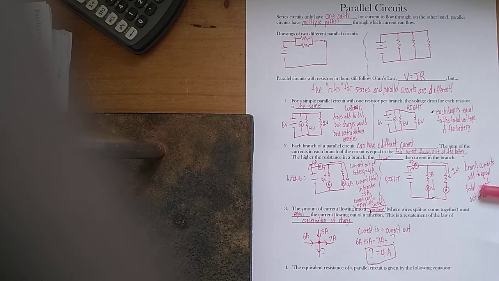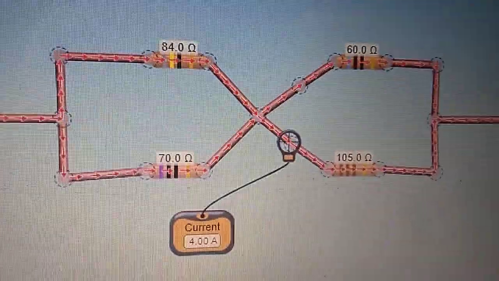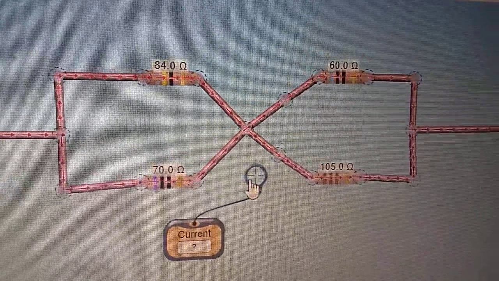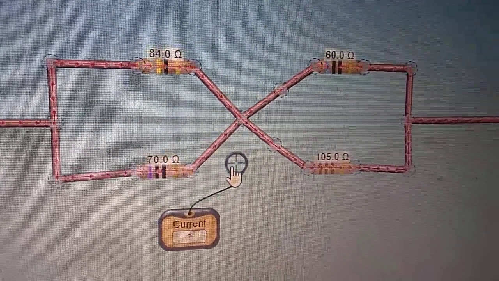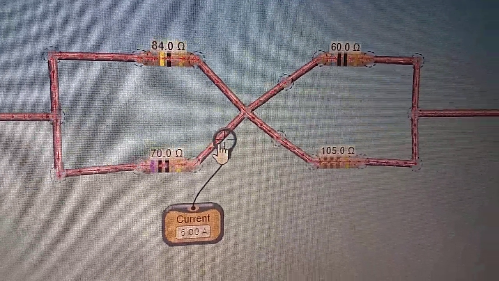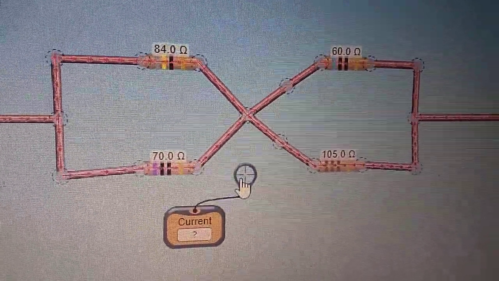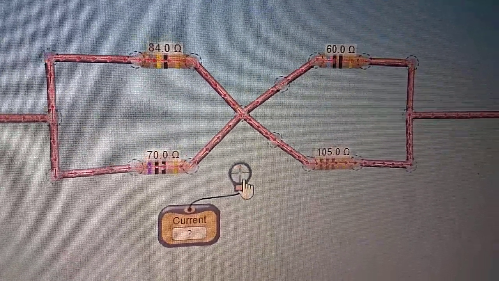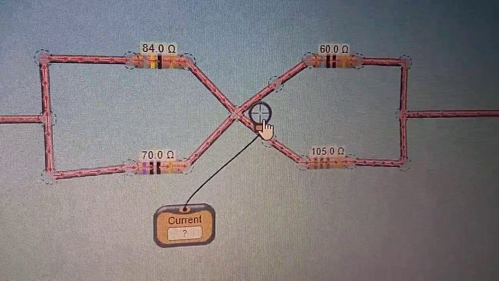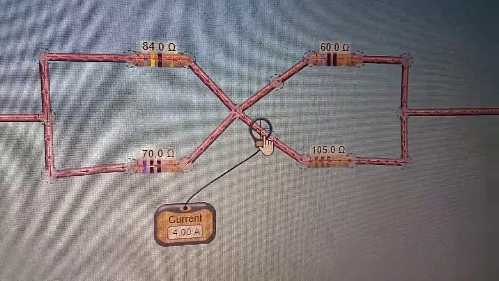Okay. And again, we can demonstrate that on the computer using the simulation. I'm going to have to zoom in a little bit for this one. Okay. So I built a circuit here that shows the current at different points. And it's an exact replica of what we just did. We have a current of 5 amps flowing in here, 6 amps flowing up from the bottom. We have 2 wires carrying current out, so that's a total of 11. If this wire has a current of 7 amps flowing out, this one we said must have 4. What do you know? It does.